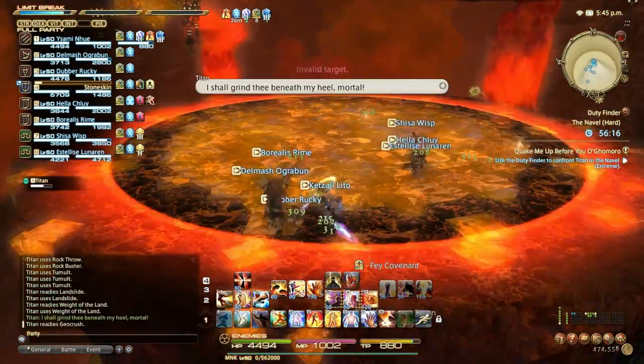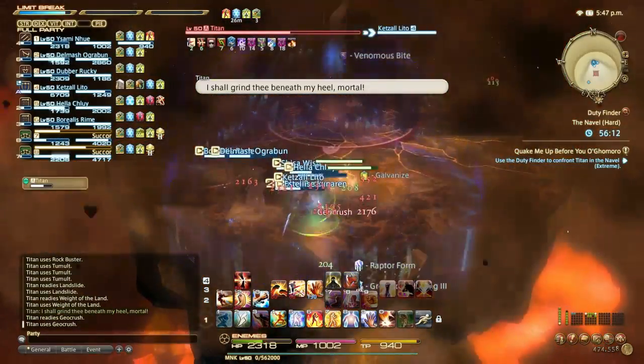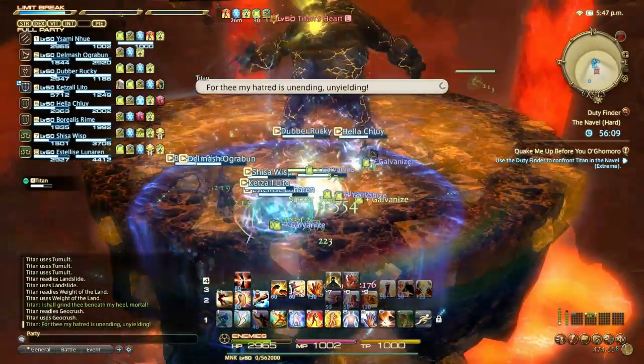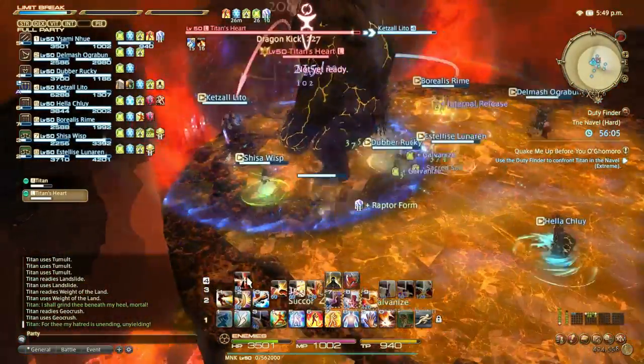Now he's jumping up in the air again. He will once again make the arena smaller still. Don't stand close to him, by the way. The closer you are to him, the more damage you take. And thus begins the heart phase.